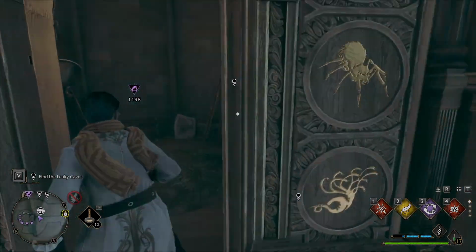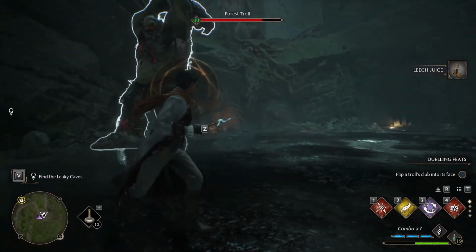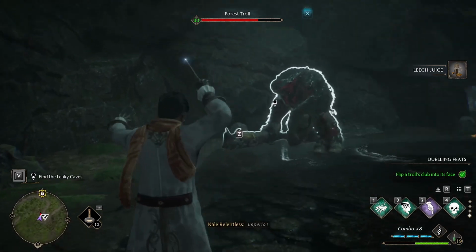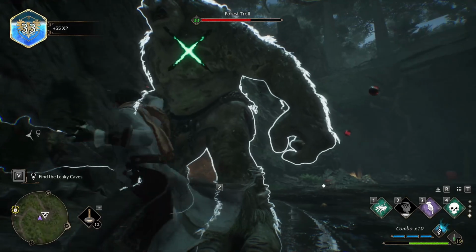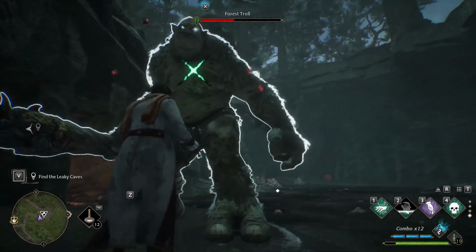Here's a combat bonus tip that's both quick and easy to execute, as well as being quite enjoyable. However, do keep in mind that this may be fixed in the near future. If you come across a troll and want to beat it without too much hassle, you can use the Imperio Curse on it. Then when you get closer to the troll, a prompt of Petrificus Totalis can be used on the troll. Keep casting it until the troll is defeated.